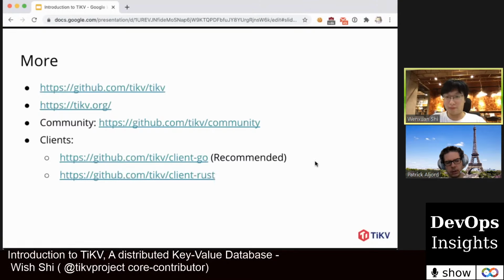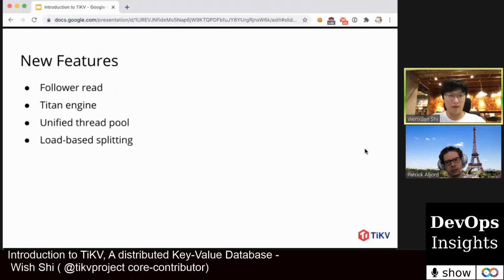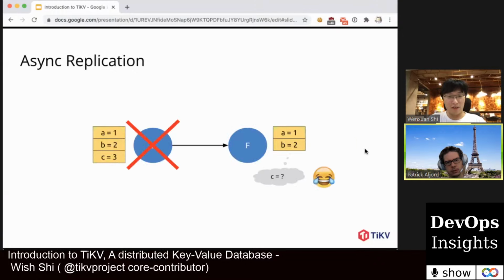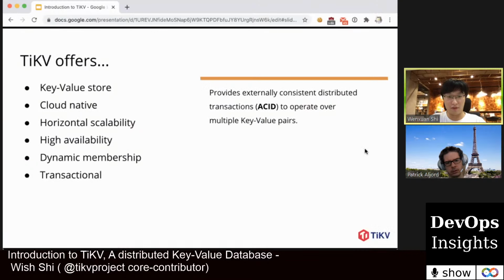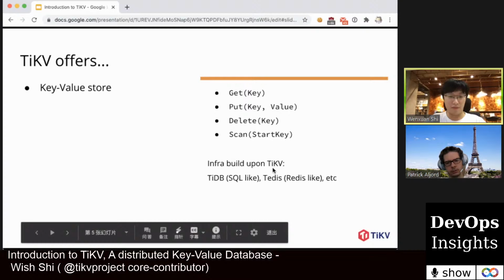Okay. Speaking of cache, can you use TiKV like Redis, as a replacement? Yeah, actually, we have found a community project called Tedis, and I mentioned it before. Tedis is based on TiKV and provides an interface like Redis.